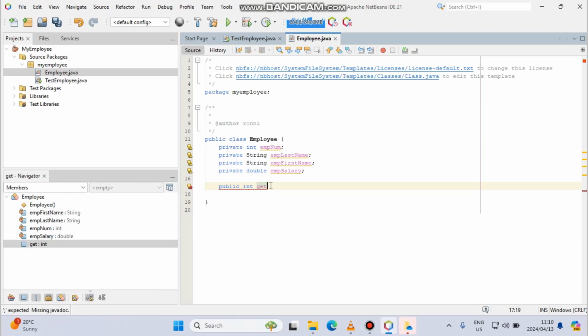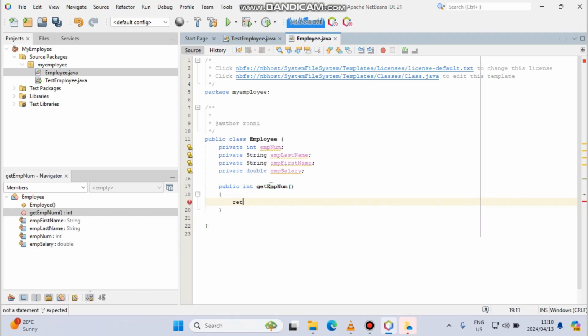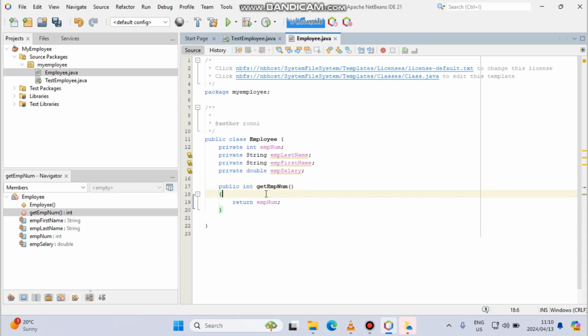After get, you include now the name of that variable. Now here it will be employee emp again, num, using the body. But now this function is a return type, which means it is using the return keyword. And in terms of by default setting here, we just need to return now employee num, as you can see here. Awesome. So this function here, or this method here, eventually now this is a public, of course.